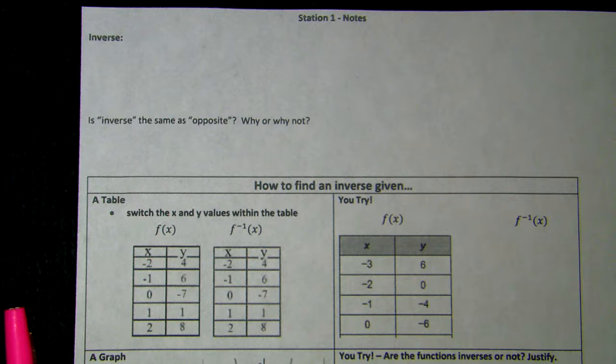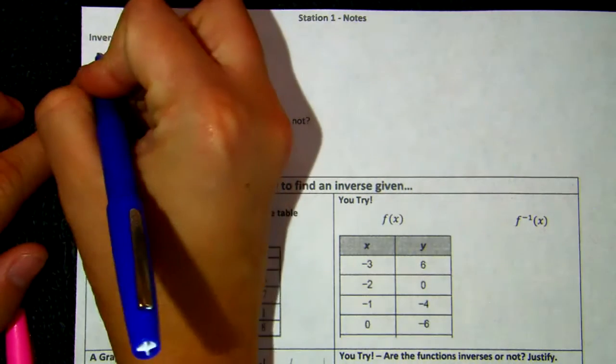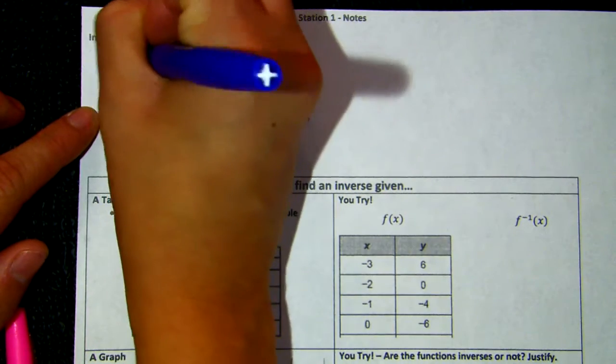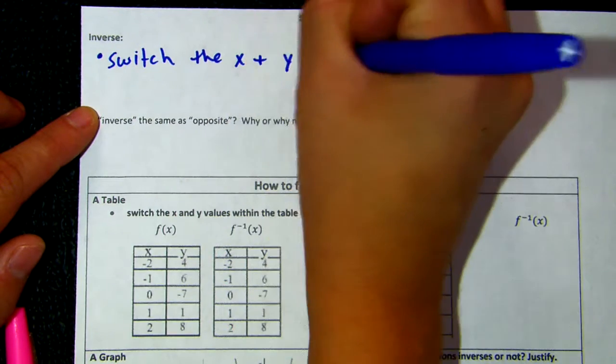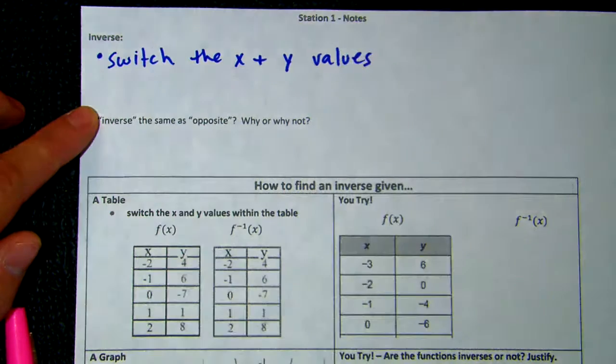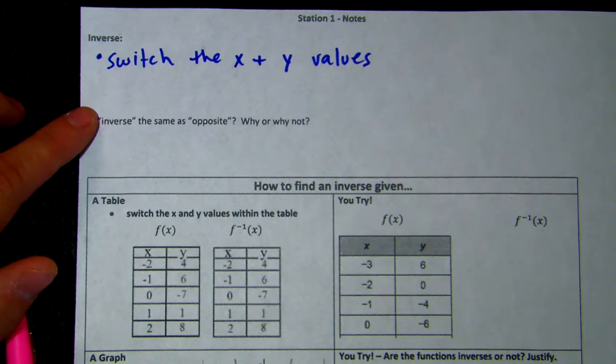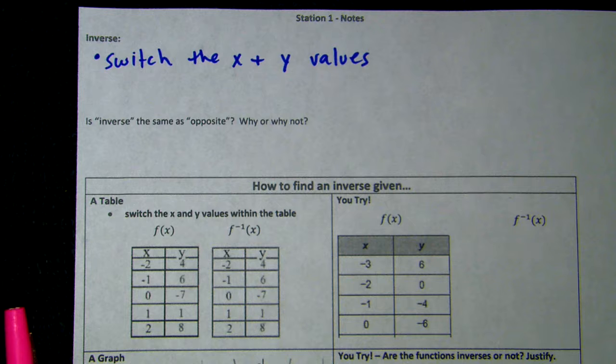All right, y'all, we are going to go through the notes on inverse, and then you can move on to some practice on your own. But quick refresher on an inverse definition. The fundamental definition of an inverse is it means to switch the x and y values. That can look different on a table, a graph, and an equation, which is what we'll see in a minute. So fundamentally, our definition is switch x and y.